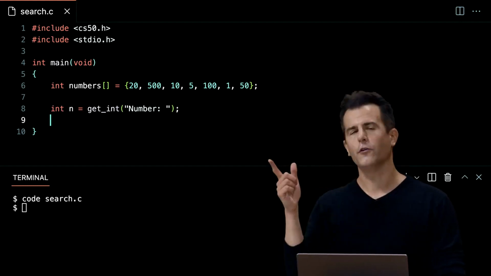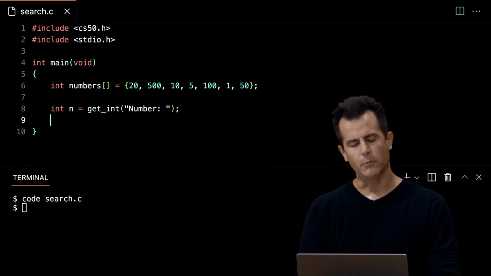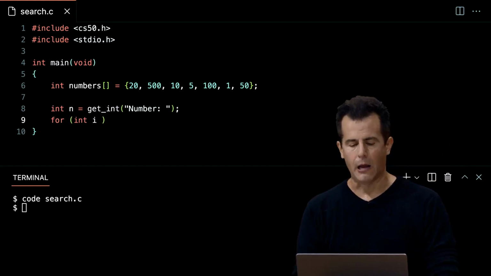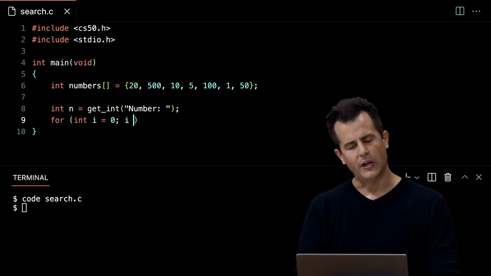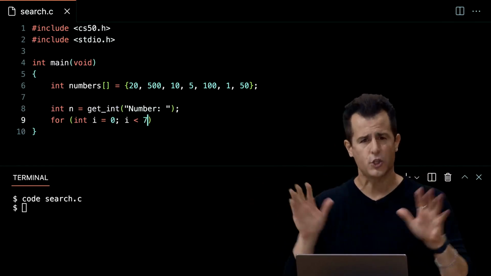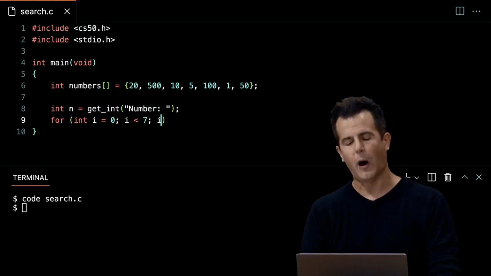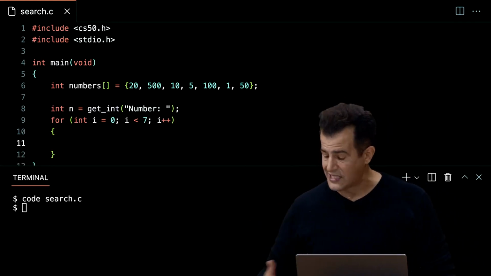And now let me go ahead and implement linear search. And the pseudocode we had for this before used some array-like notation. Let me go ahead then and start similarly. For int i, and you almost always start counting at i by convention, so that's perhaps a good starting point. I'm going to do this so long as i is less than 7. Not the best design to hard code the 7, but this is just for demonstration's sake for now, because I know how many numbers I put in there. And then I'm going to do i++. So now I have the beginnings of a loop that will just allow me to iterate over the entire array.